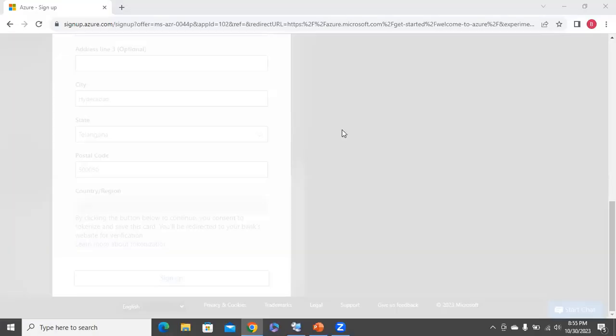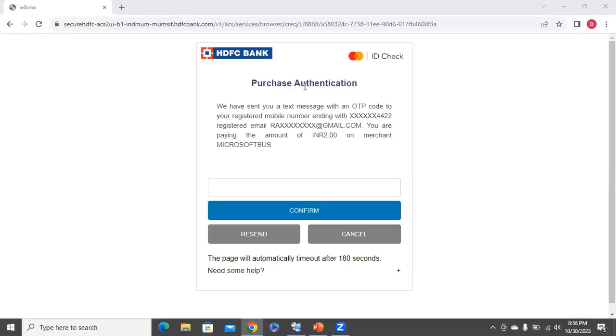So after entering the credit card details, you can click on sign up. It goes to the payment page, where you enter your payment code.